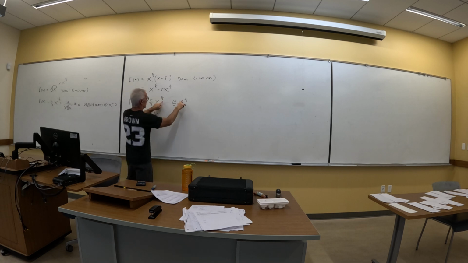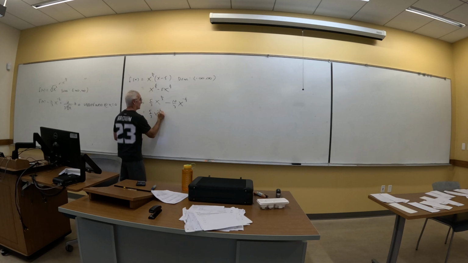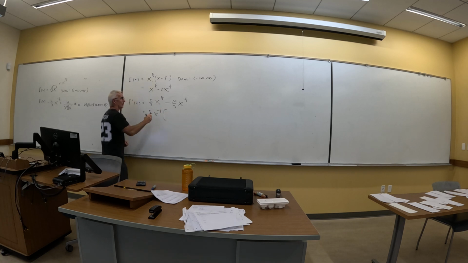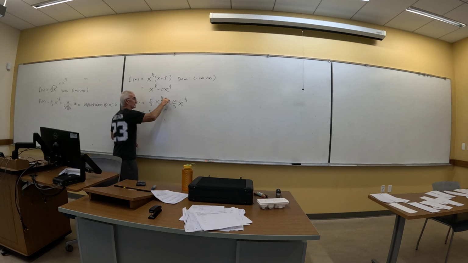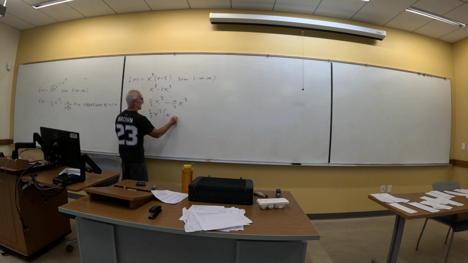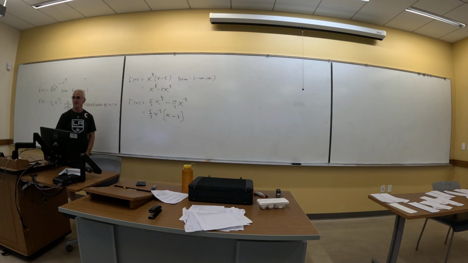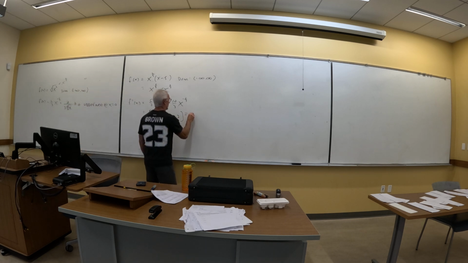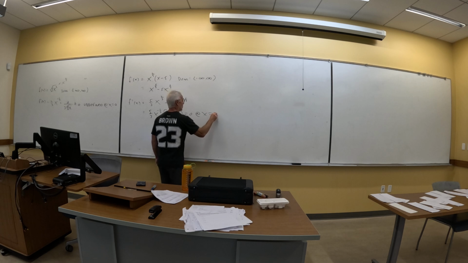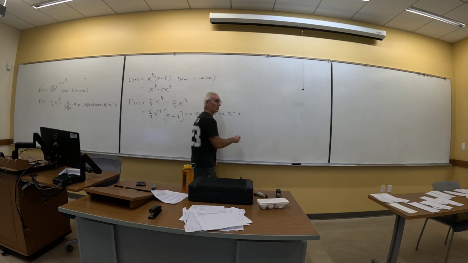x to the negative 1/3. But we just said these exponents differ by exactly 1, so that should leave a whole x. If you want to multiply these back together, okay, good. Minus 2. That wasn't terrible. So this clearly equals 0 at x equals 0, or x equals 2, right?